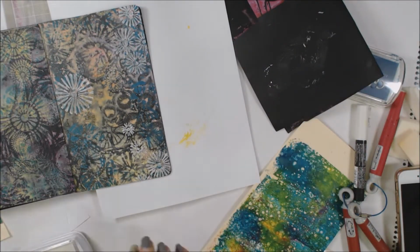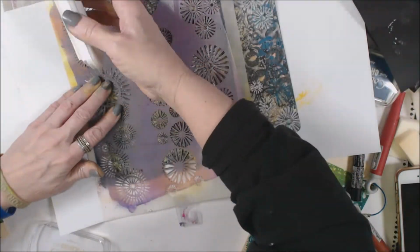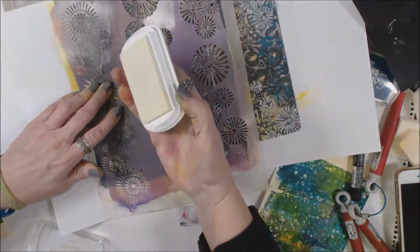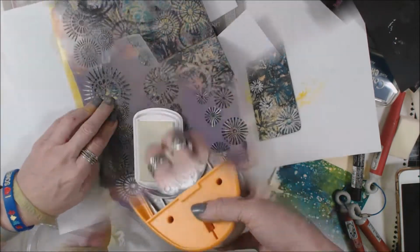And then once I complete doing all of the doodling, which is going to take me a while, I'm going to cut to the chase here because you don't need to watch me do this all day long. So let's move on.